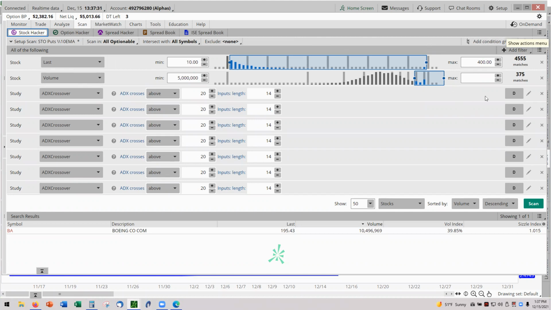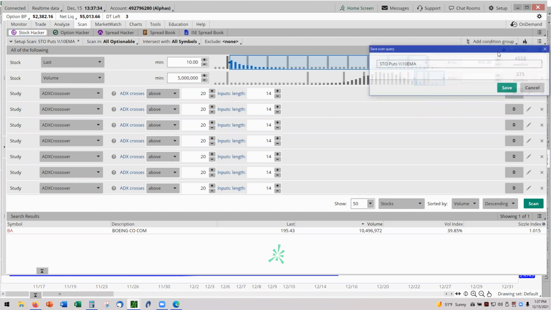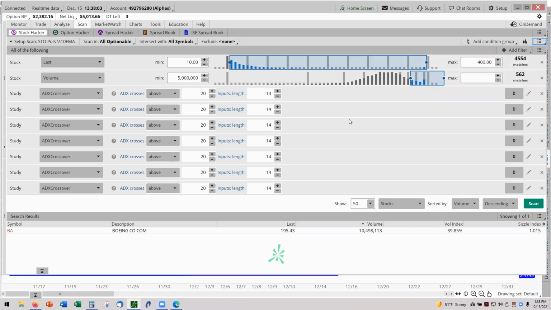So rename your scanner first, and then when you go to save it, you type in the title you're going to pick. And I have here stochastic puts. The reason I do that is to remind me that I'm doing option puts, and I'm not looking for a short-term stock. So that's another thing too. It keeps me focused. I do a lot of little things to keep me focused. So save, and if it's already saved, it'll say okay, fine, overwrite it. So now we have 1, 2, 3, 4, 5, 6, 7. So let's go ahead and add another filter.